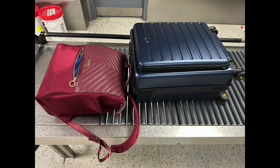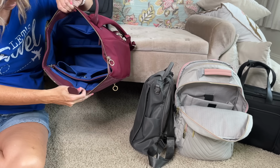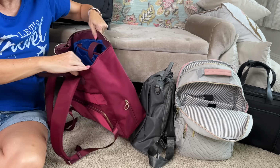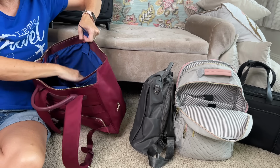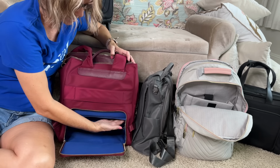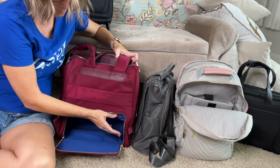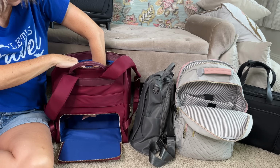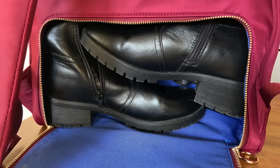Another travel bag I love is this minky blue backpack because of how beautiful it is. The gold is gorgeous. All the threading is so well done, but it is like a bucket kind of backpack, if that makes sense. One of the features that airline crew love is that you can zip this bottom shelf that's like 3/4 of the way down, and that way you can just have access to the top part of your backpack. And then in the back, you have this secret compartment that leads to underneath that shelf inside the backpack.